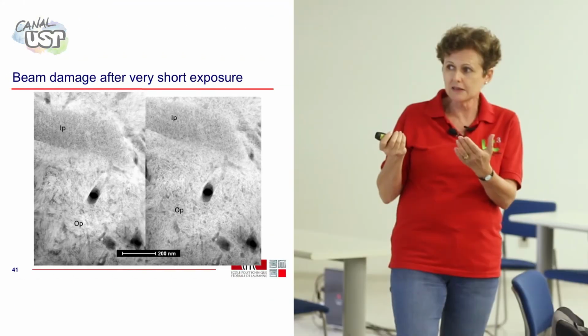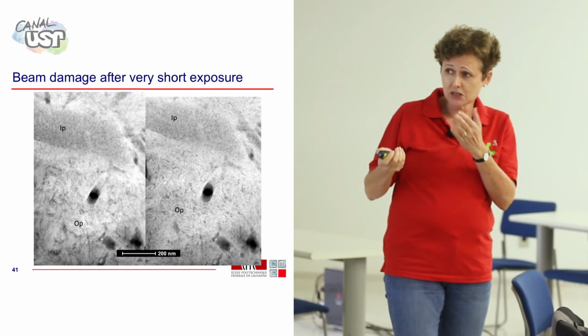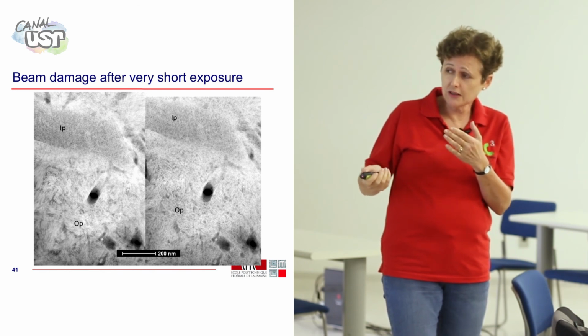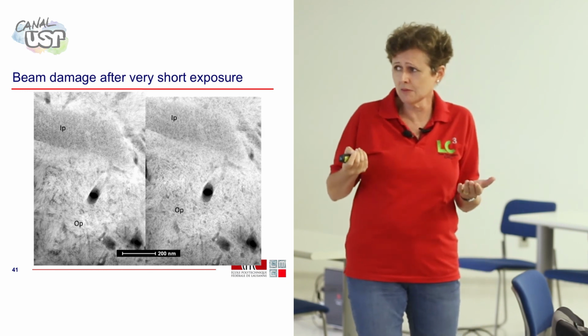You can only look at very small areas, and the main problem, you have a terrible, terrible susceptibility to beam damage. Again, 99% of TEM pictures I get are just beam damaged. And this just shows what can happen in very short time, like 1 minute. This is an image on the left. It's actually a dark field image, so the products are bright and the holes are dark, which is the reverse of what you normally see in TEM images.